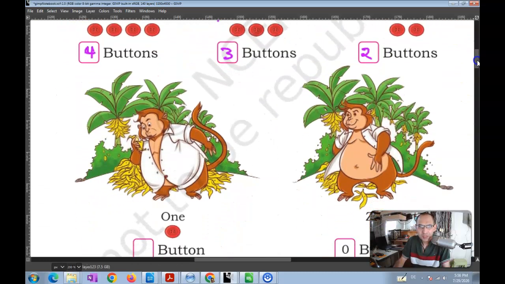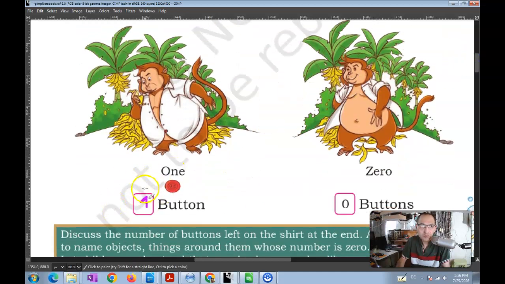Again over here we had 2 buttons minus this 1 button over here, and well, I don't see it really, but anyway that doesn't matter. So we have 2 buttons minus 1 button, we are left with 1 button. And then the last button pops out, meaning 1 button minus 1 button, you are left with 0 buttons, right? So that's a very simple model that you can use for subtraction.